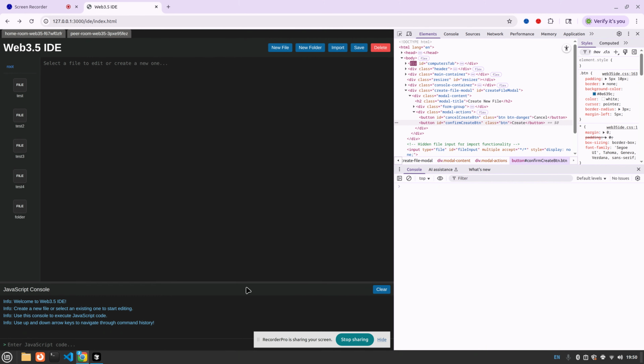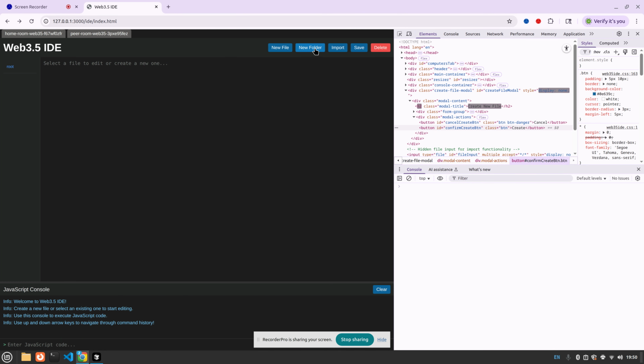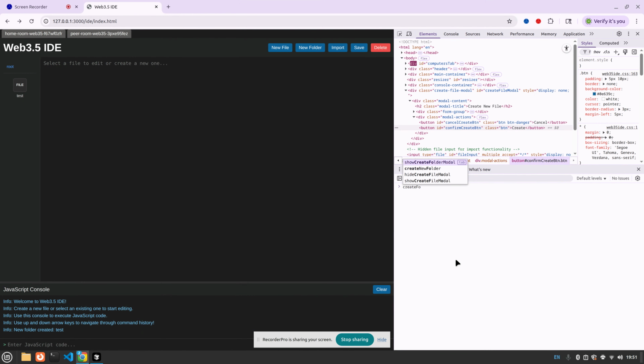It doesn't solve that. So files again, empty files, save files, refresh, they're all gone. New folder, test, new folder, test. Now let's use the create folder, create new folder, test2.